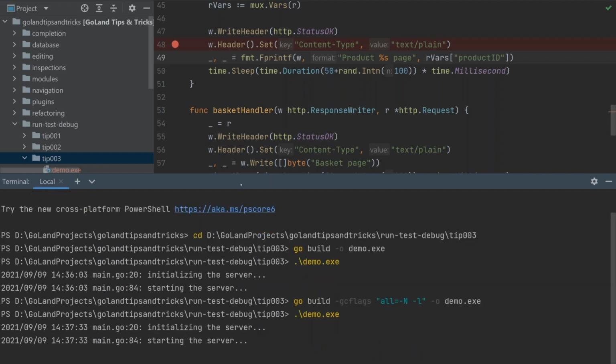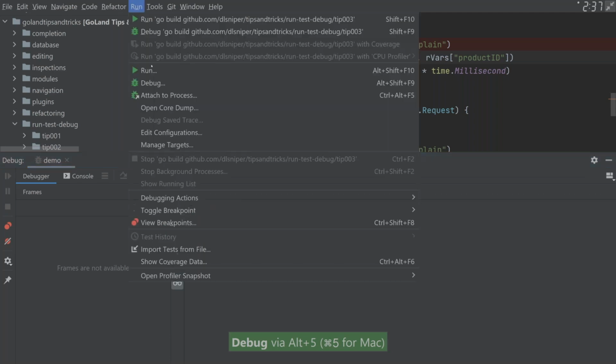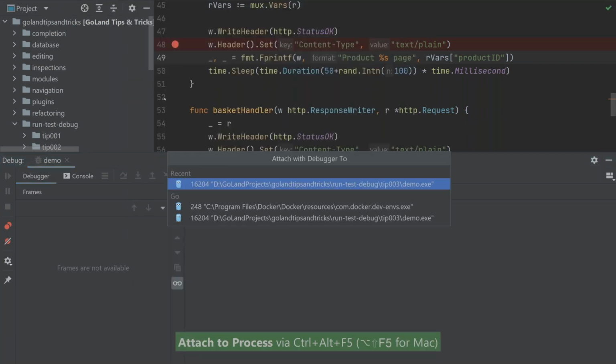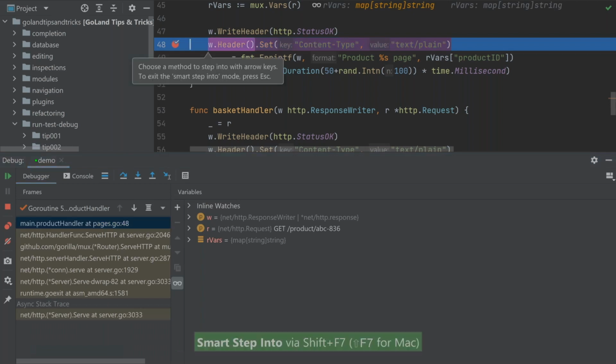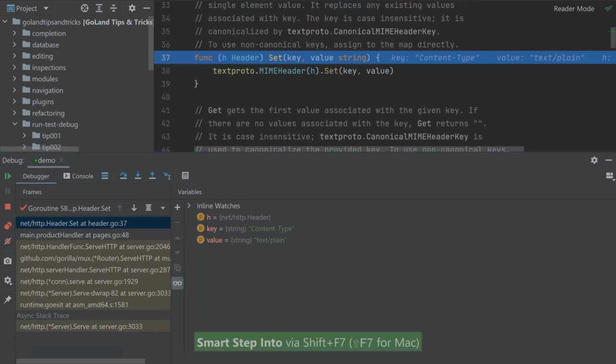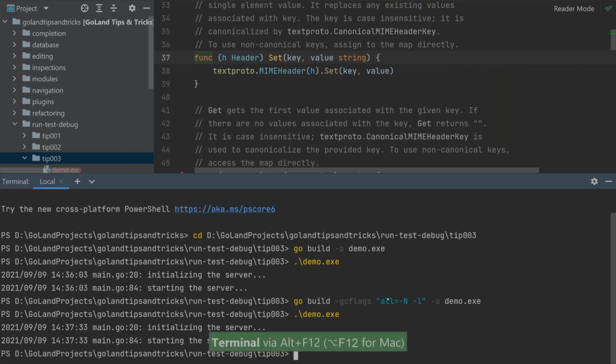Now, if I run this and switch back to the debugger, I can say, well, attach once again. And I have my recent project, much better. I can select set as a function, and I'm stepping into. That's all nice and good. Remember to always compile your application with the debugger flags turned on so that it can be debuggable.